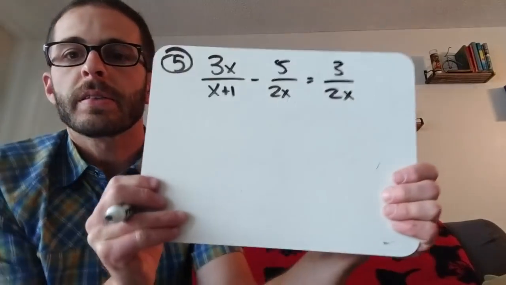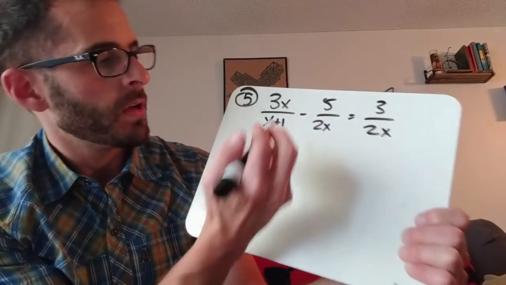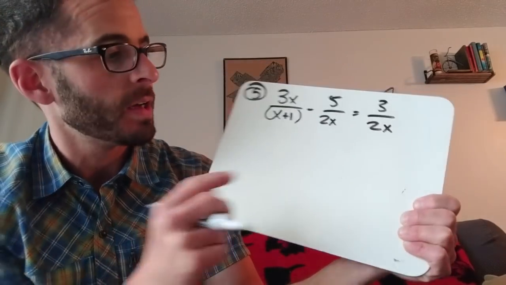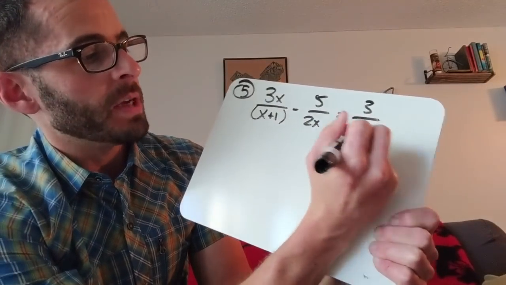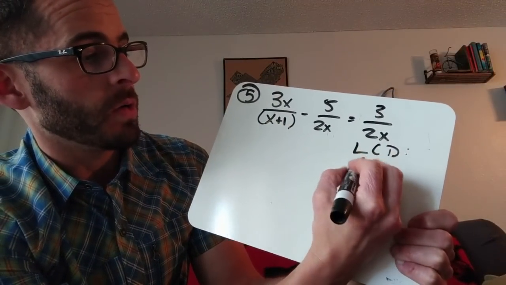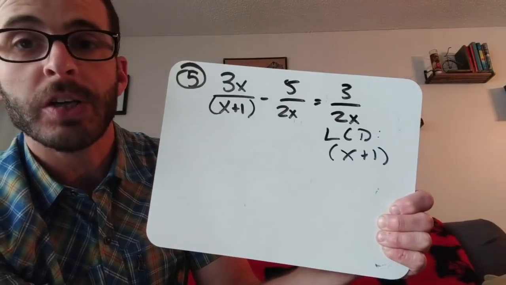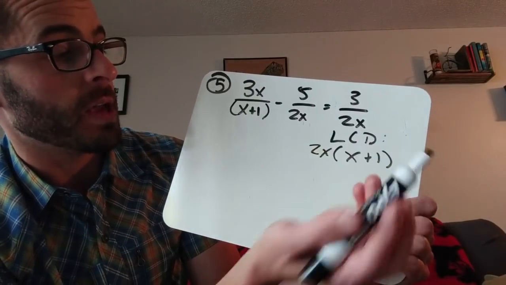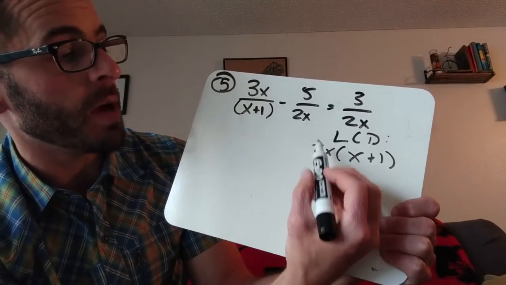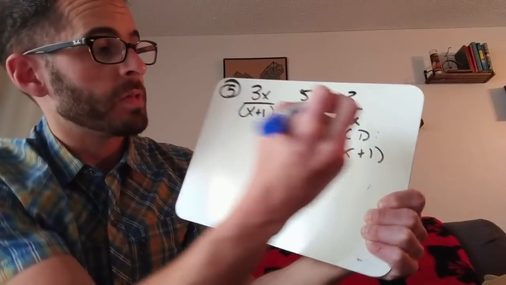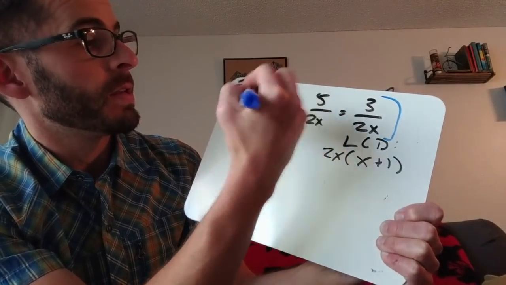Number 5. All right, these denominators, yay. Remember, there are parentheses right here, so don't try to amputate the x or the 1. What will my LCD be? Well, it looks like I'll need an x plus 1 to go to every fraction, and it looks like I'll need a 2x, and this is already a 2x, it's the same as that, so I don't need to repeat it. So my least common denominator is 2x times the quantity x plus 1.